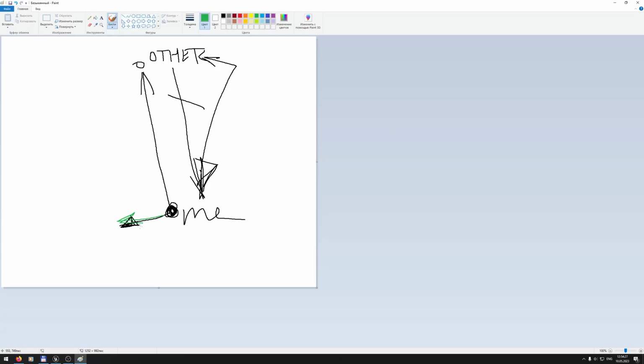We took this vector, it's normalized to 1. We took this vector, with the opposite direction, also normalized.